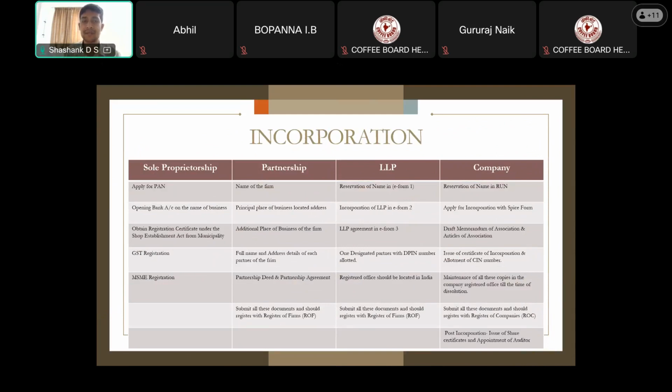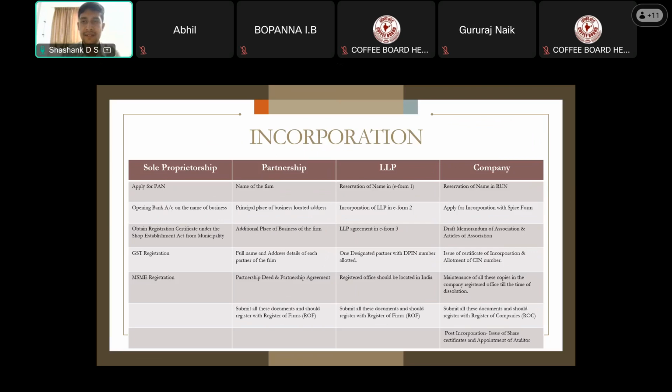Now that we have understood the salient features of the various business structures, I'll explain the incorporation process involved and the ease of it. For a sole proprietor, we need to just apply for PAN and have a bank account in the name of the sole proprietor. After having these basic documents, we can directly go ahead with GST registration and MSME registration. GST registration is optional based on the threshold limits that a business achieves. Suppose a service provider's turnover is below 20 lakhs per annum, then he need not apply for GST registration. In case of a merchant who is involved in trading of goods completely and the turnover does not exceed 40 lakhs, he need not apply for GST registration.